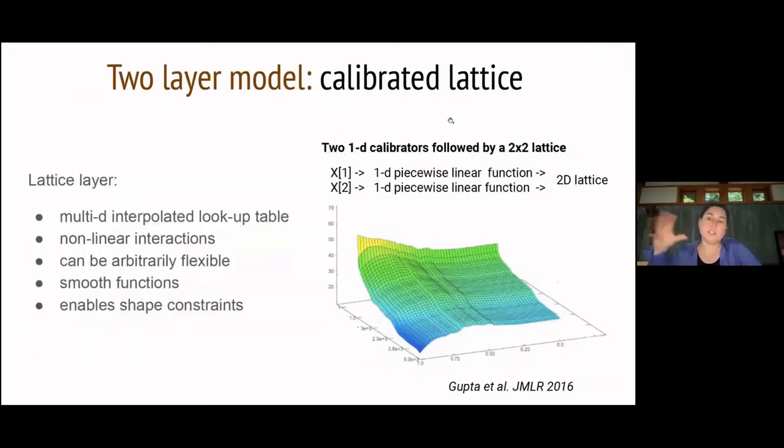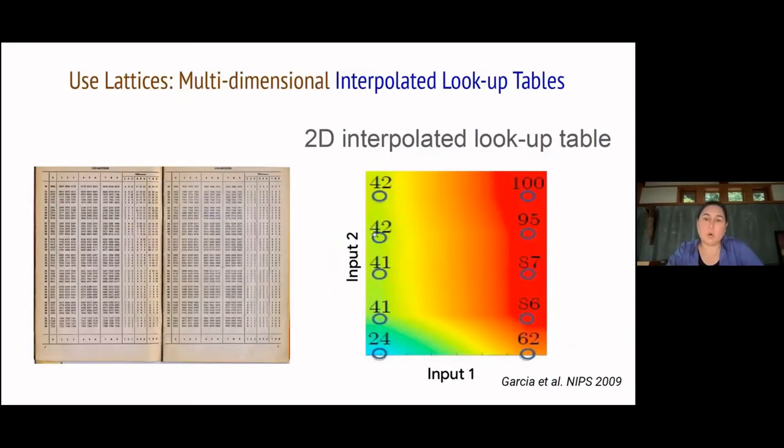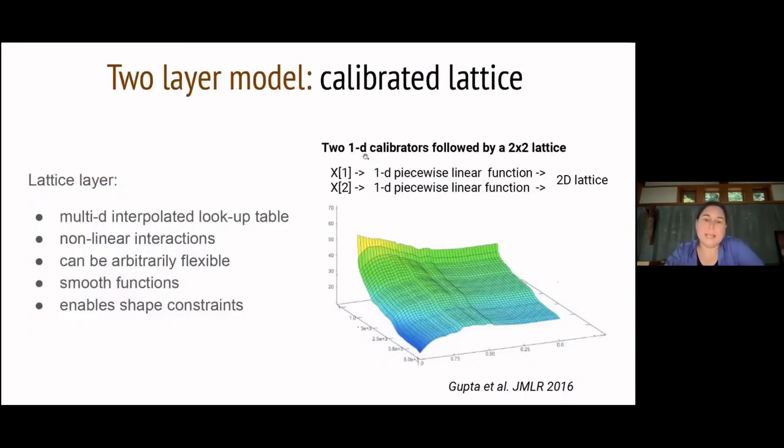So we could have just used a multidimensional lookup table as our whole model, but by having two layers, we get a more efficient use of our parameters. If we just have two inputs, each of them is coming in and being transformed by its own piecewise linear function. That's the calibration layer like you would find in a generalized additive model. And then in a second layer, we're going to do the multidimensional fusing, which can be more efficient. And so we end up having to use fewer parameters.